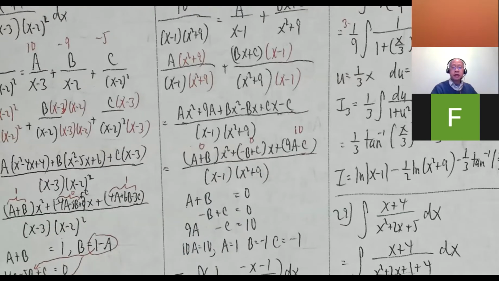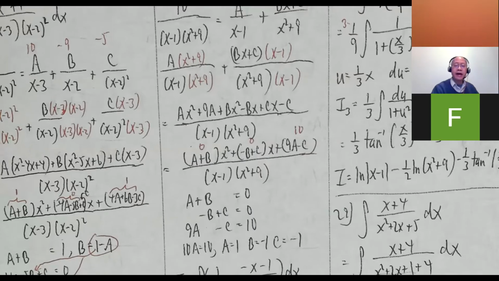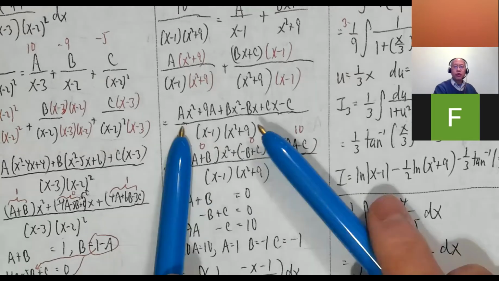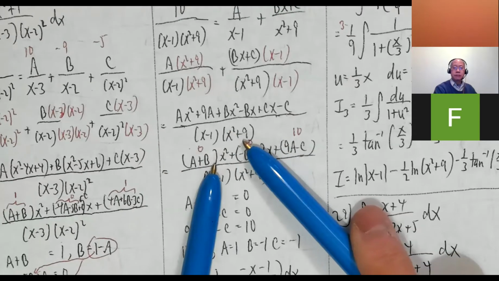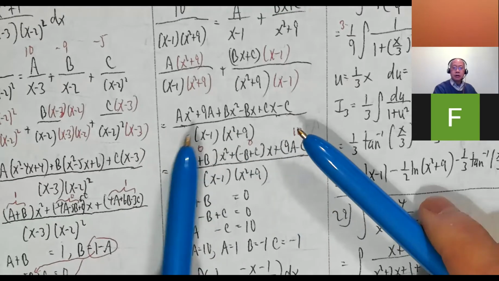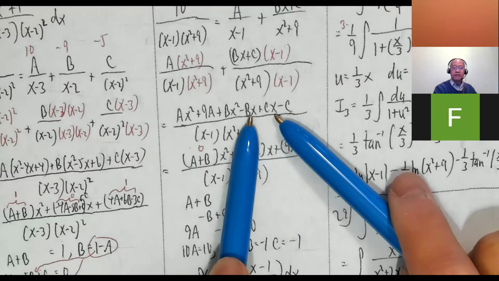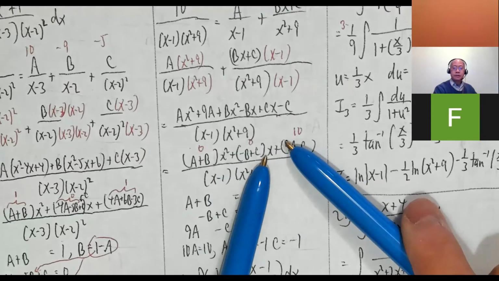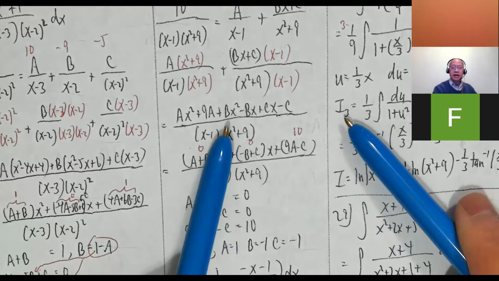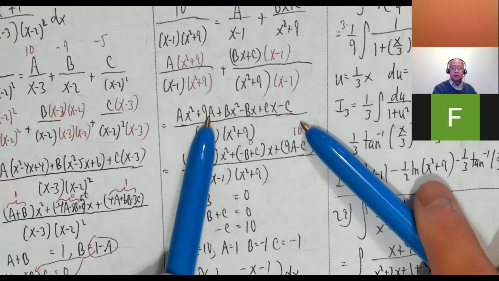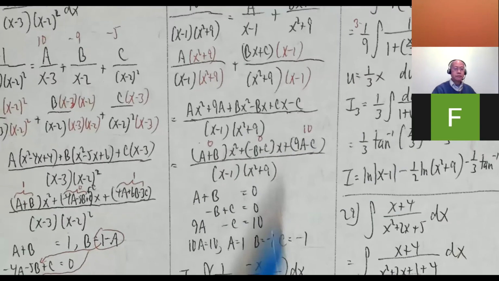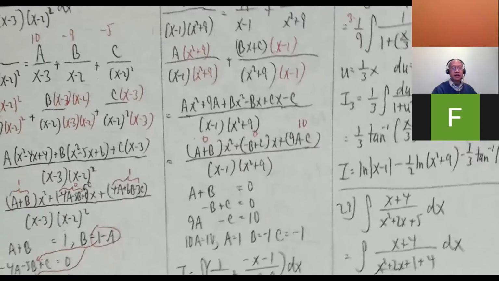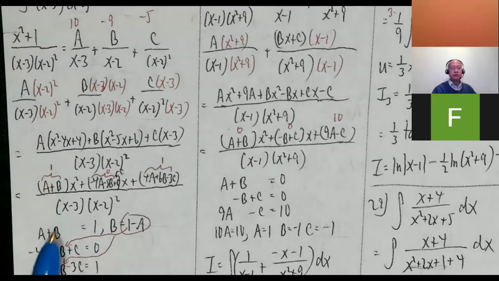Now gather like terms. I know there's a lot of letters, but we're only focusing on x being the variable. So where are my x squareds? Here and here. (a plus b) x squared. And then my x's are here and here. (negative b plus c) x. And then my constants, that means no x: 9a minus c. Right, quick double check: 1, 2, 3, 4, 5, 6. 1, 2, 3, 4, 5, 6, right. I guess I could have done my double checking over here too, but anyway, we know it worked.